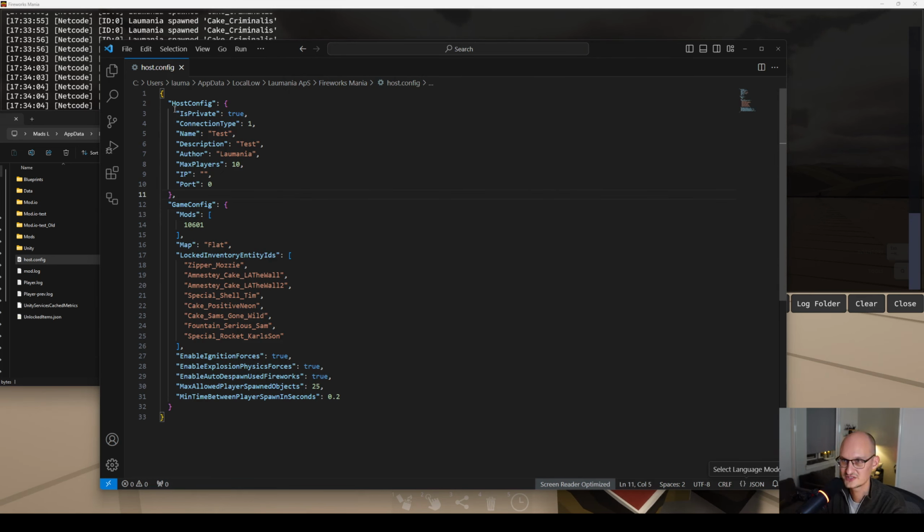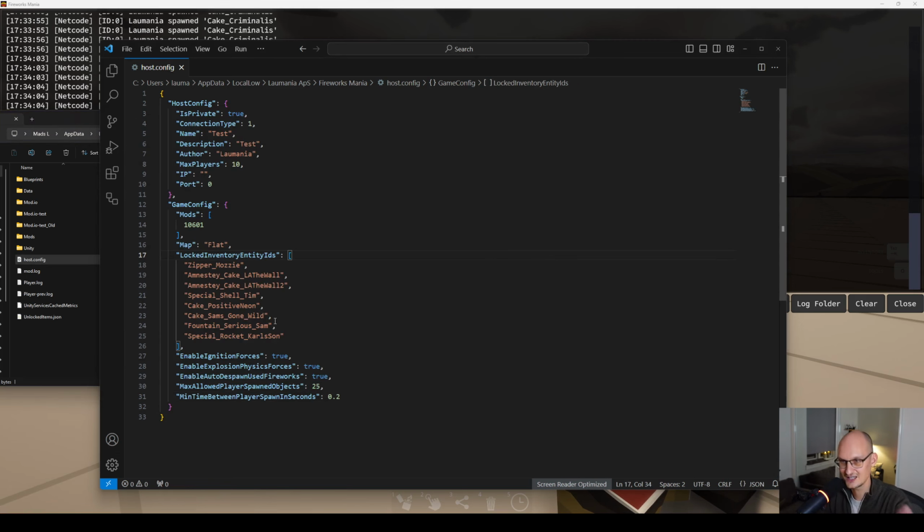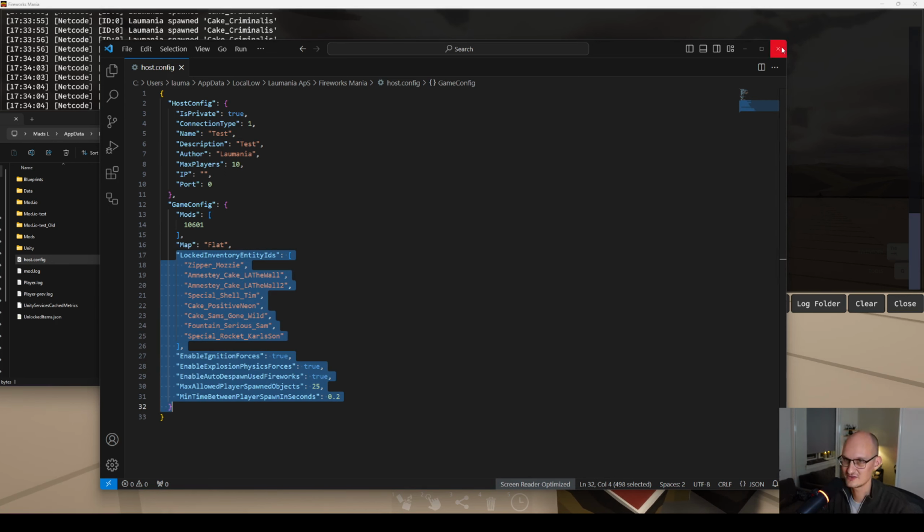If you open up this file, you can see that you have some host settings here, but what might be interesting is all these game configs. You have all the IDs of the mods that are loaded. You can see there's one mod, which is this one, and the name of the map, what items are logged, and then these other settings here. This is saved in this folder, so the next time you start a host, it will take these settings and reuse them. Not the map and the mods, of course, because they depend on what you selected in the game, but the rest will be set based on this file. So you don't have to set up the same thing every time you start a host.